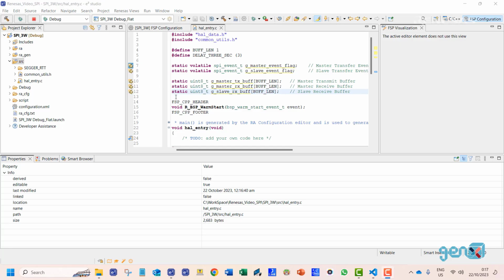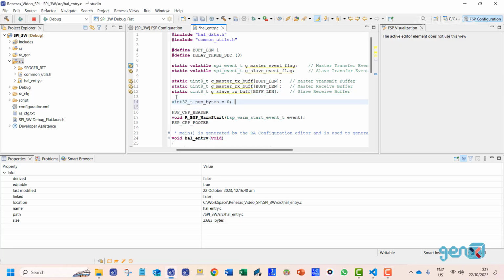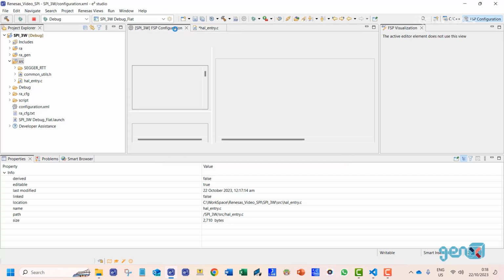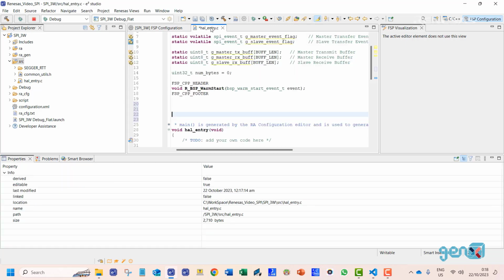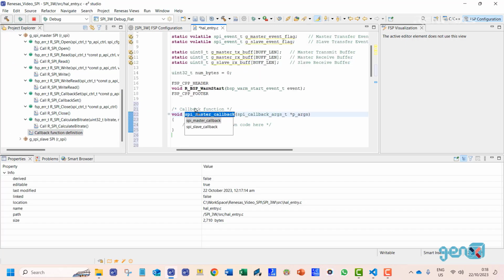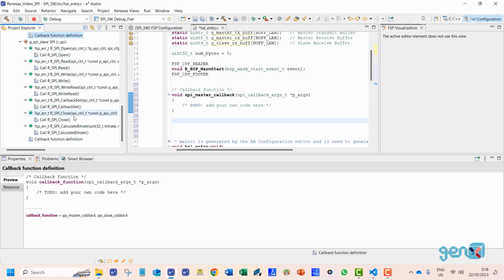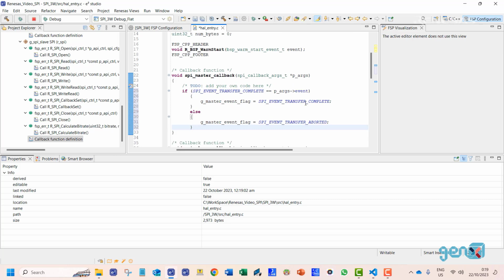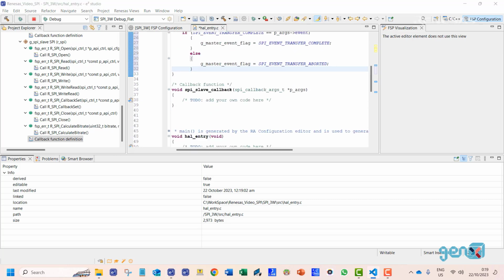And we will also declare a variable to hold the length of our data transmission. Now, we will define the callback functions. We have defined the names of our callback functions in the stack properties. From the developer's assistance, we can already get the callback definition for each SPI channel. In the callback functions, we shall store the appropriate flag events in the respective variables.